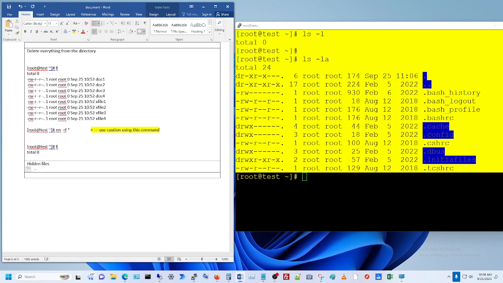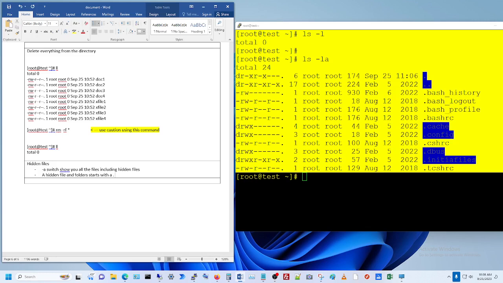The -a switch shows you all the files, including hidden files and folders. A hidden file starts with a period, a dot.